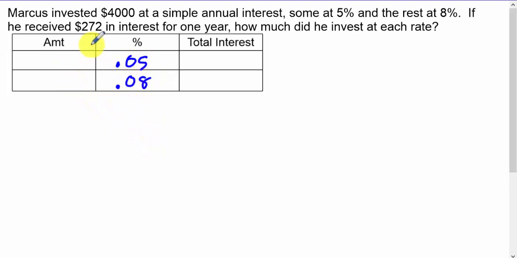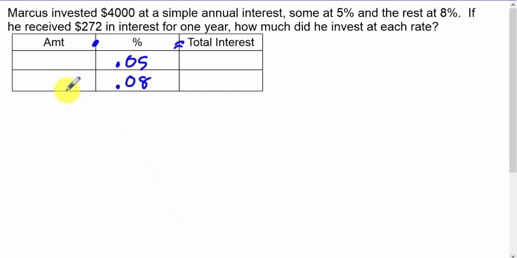And it turns out if you take the amount, multiply it by the percentage, you get your total interest. Now, the problem says, here's my total interest received, 272. And that's the total, so the sum from both of those, but they don't tell us how much is in each. I guess you could use two variables if you wanted to, but we haven't discussed two variables yet, so I'm going to try to do this in one.